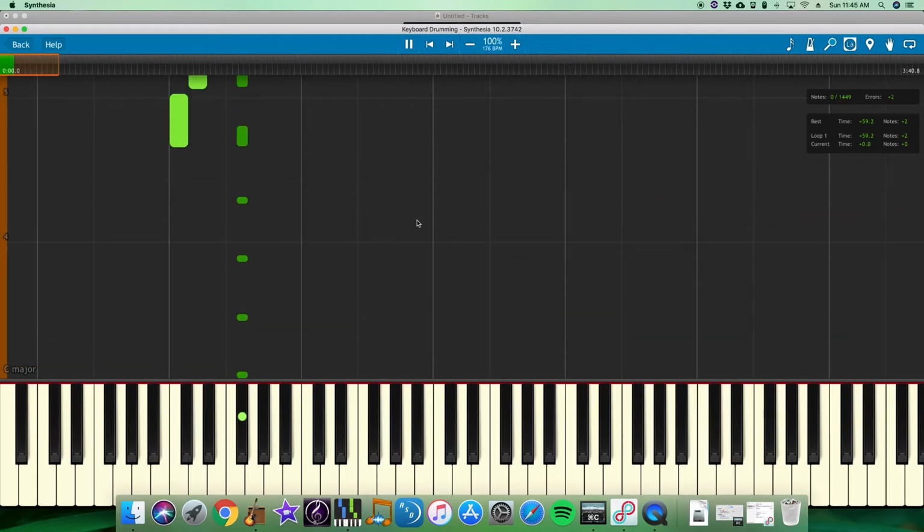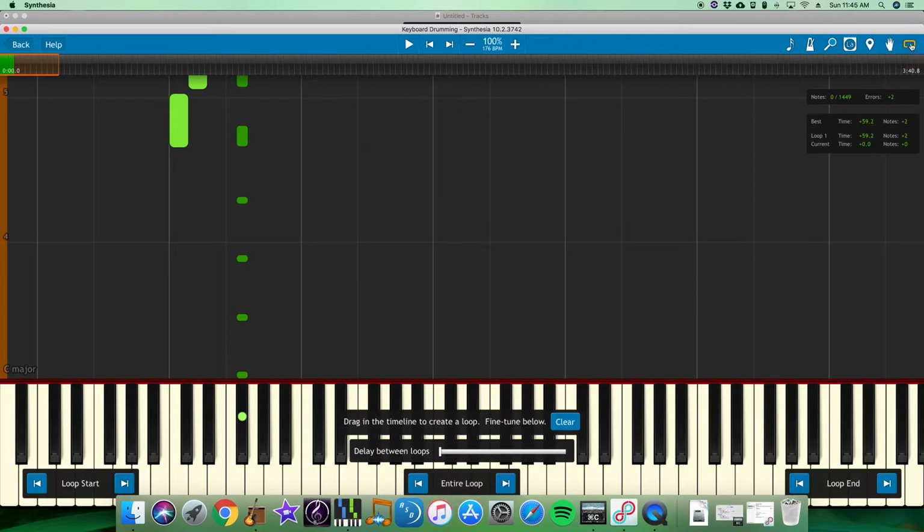Alright, so a little mistake there, but you can see up here I have the loop function activated in Synthesia, and that's done by clicking this, and that'll loop, and you can set the parameters here. If you just open up and you haven't done it before, it'll look like this, and then you just click loop end until it gets to the end of the pattern that you're working on. If you want to learn additional patterns, you can just move the whole loop until you get to the next pattern in the MIDI file.